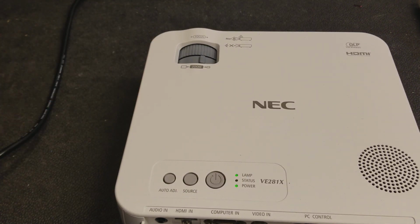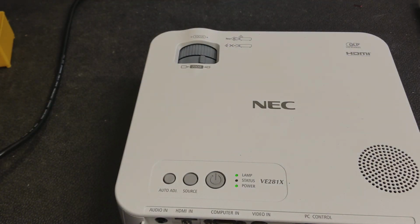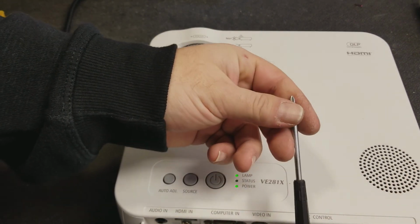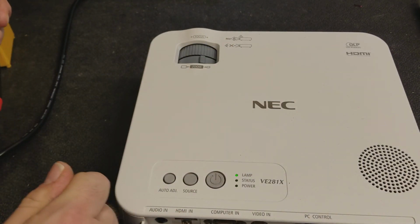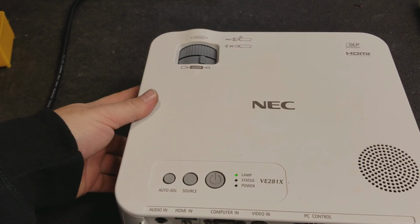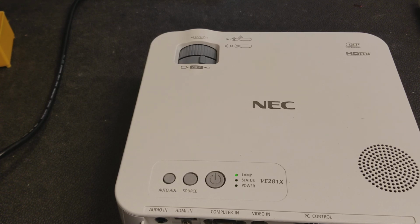After that, it's just a matter of putting the 5 screws back in the bottom, using the number 1 Phillips. Again, tighten them down until they stop and then just turn them a tiny bit more. These will strip out real easy, so there's no reason to crank down on the case screws. Other than that, that's all there is to it.